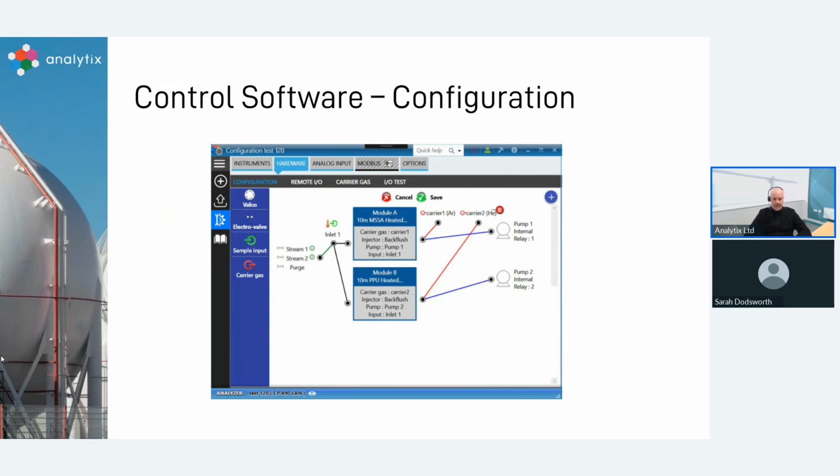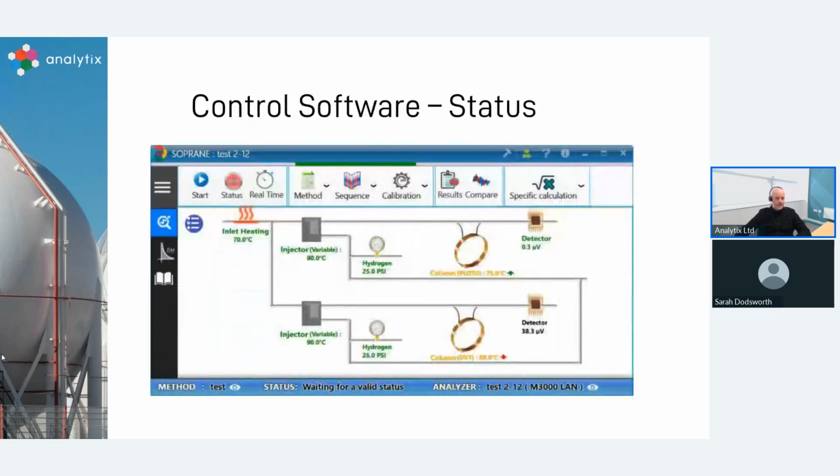This is where you would choose the carrier gas that you wish to have for each of the channels, and whether you've got a stream selector or a single sample inlet on there. We then have a status page that will show us the various stages and heating portions of the process. So what we've set the heating injector to be at, what we've got the sample inlet to be at, what the pressure of the column and the temperature of the column, and then obviously the detector as well. This one is showing a two-channel system, but if you had 3 or 4, you would obviously see each of those within the same screen as well.